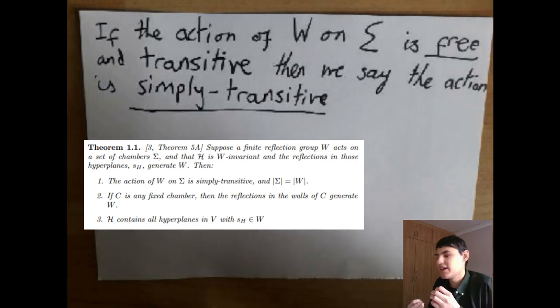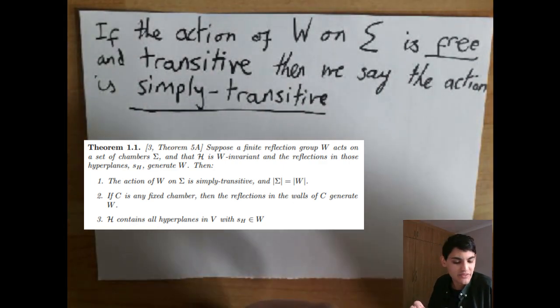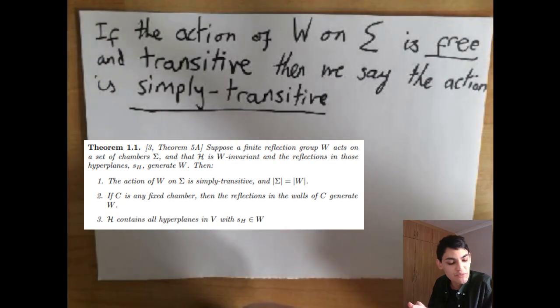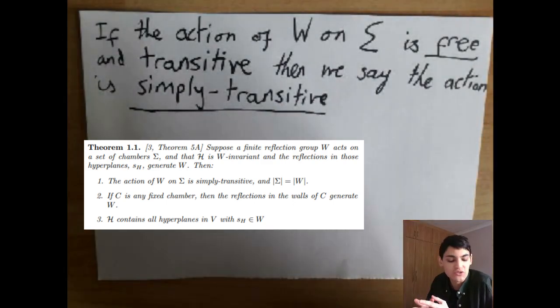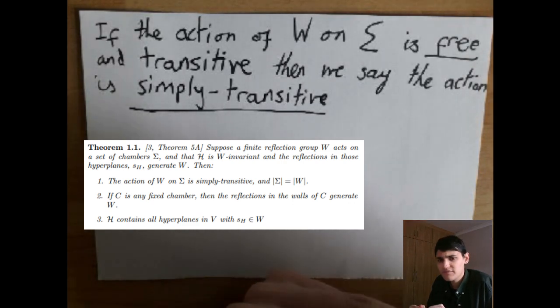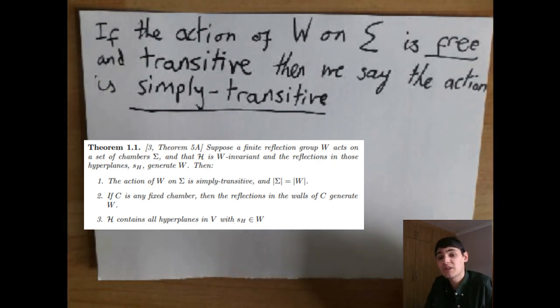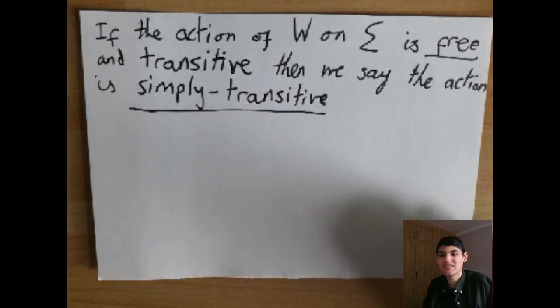So basically, it sounds confusing, and it sort of is, but the TLDR of it is that it allows you to equate the reflection group to the set of chambers and shows that the generator set is not dependent on any one chamber. No matter which one you choose, you will always be able to generate the whole group, which I think is really cool. The proof is fairly long. I think it took me 2 or 3 pages in my project, which is actually linked in the description below. So if you want to have a look at that, or at any of the other things that I didn't mention in this video, then by all means, you can see that down there.